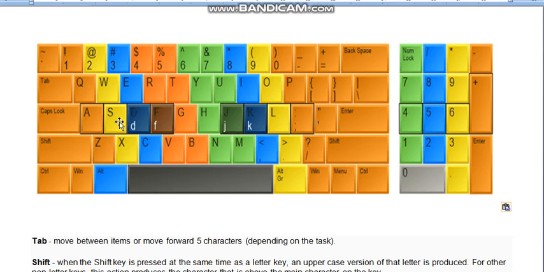Instead of pressing, we normally use our space key to create space, so that's just 1 character at a time. Our tab key allows us to move forward at least 5 characters, so it saves us time and energy pressing the space key so many times to move from one point to another.